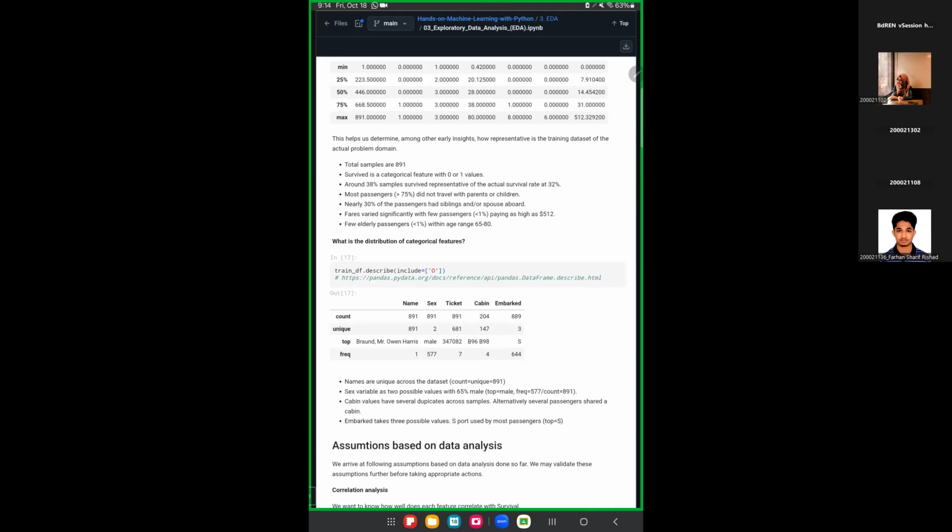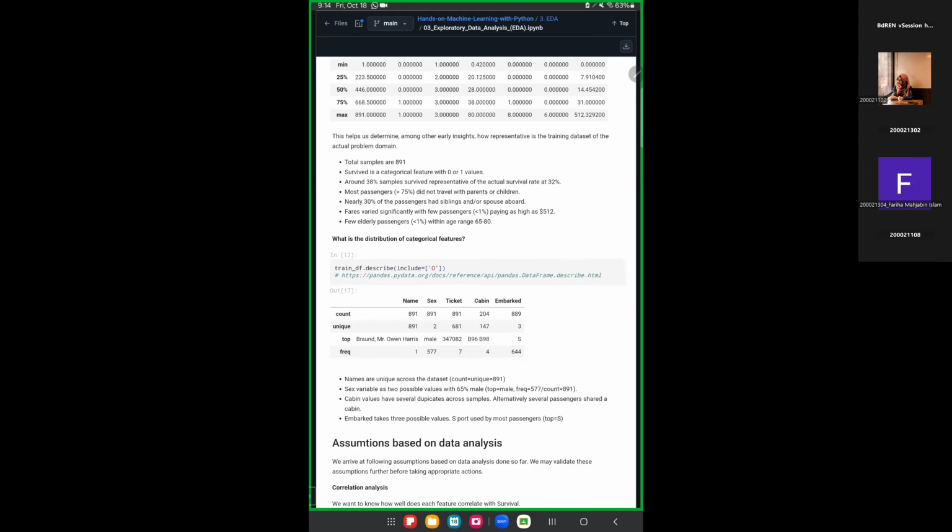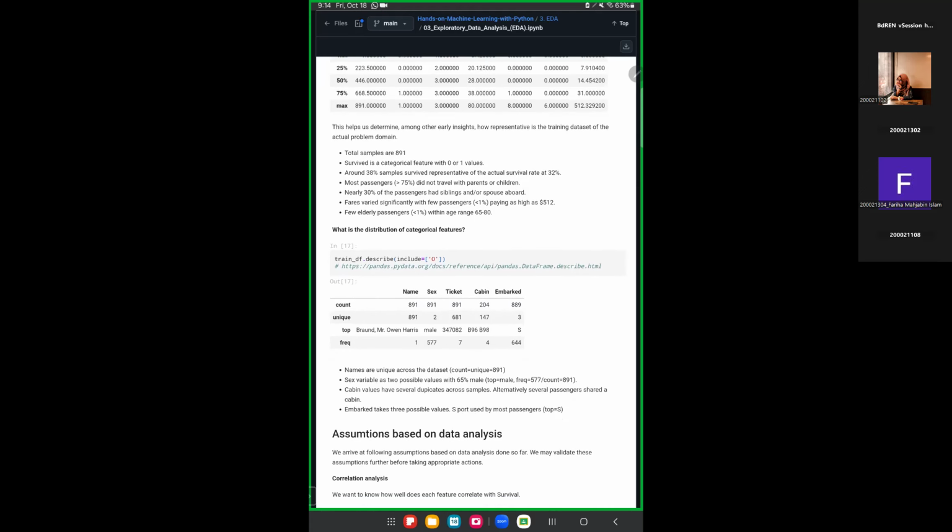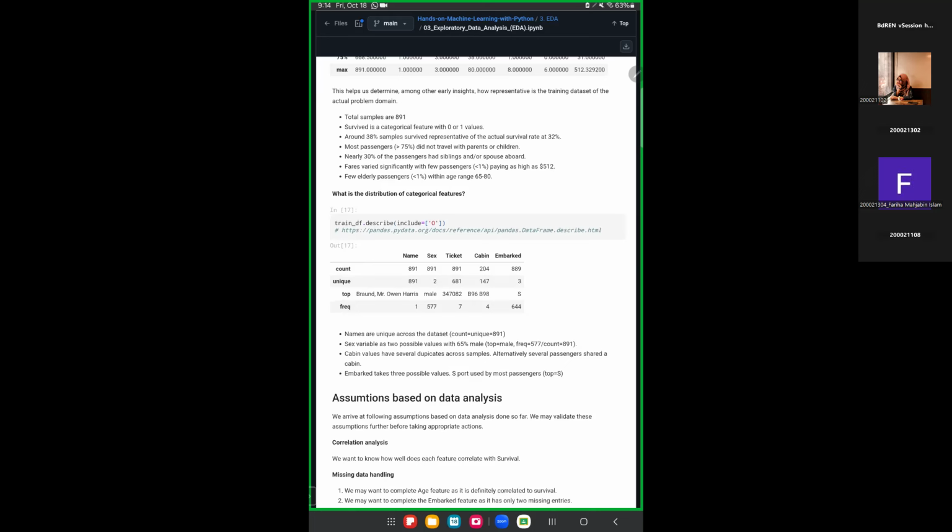No, sir. It doesn't really convey anything because it's just a ticket number. It can be anything, so it doesn't convey any information. So this is one of the redundant features that we should exclude. Then you have the Cabin. There are 147 unique values and three in the Embarked column. You can read through the description that I have written there, and it will give you more idea.